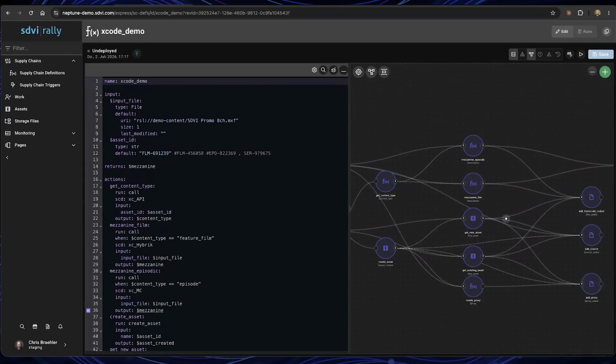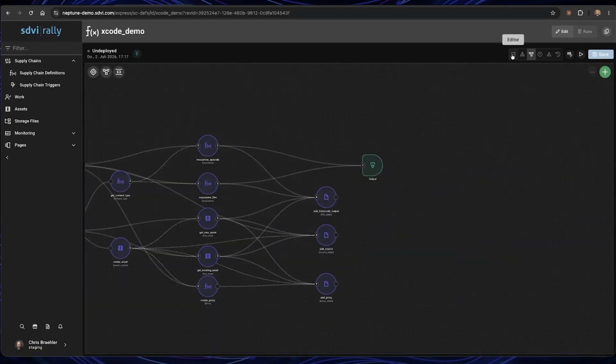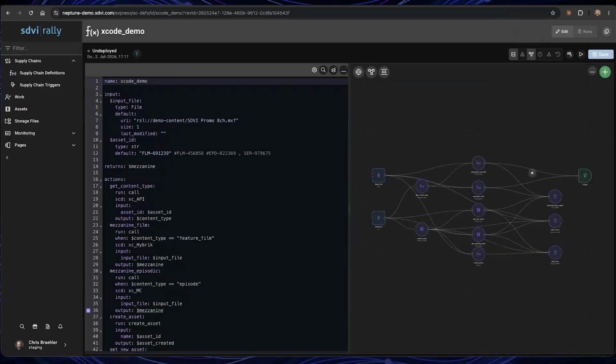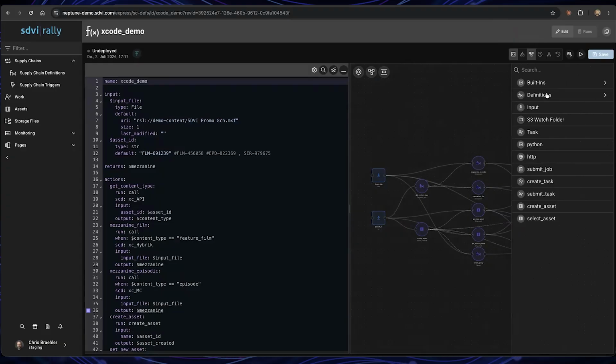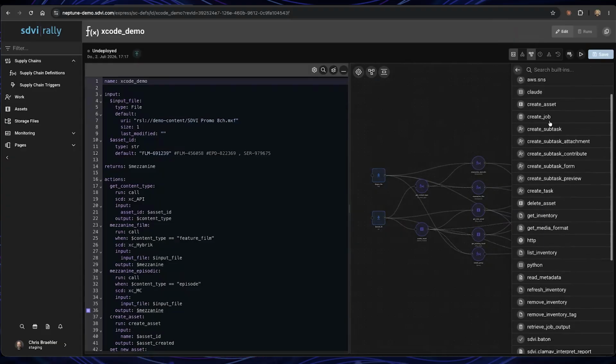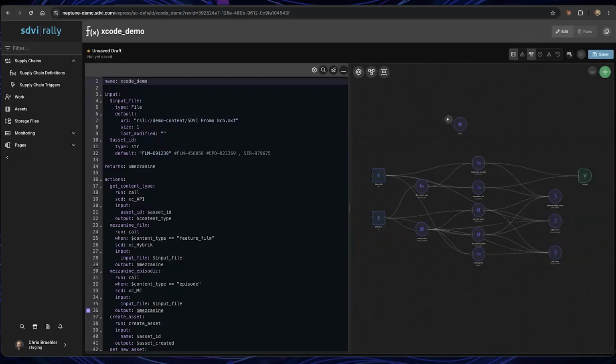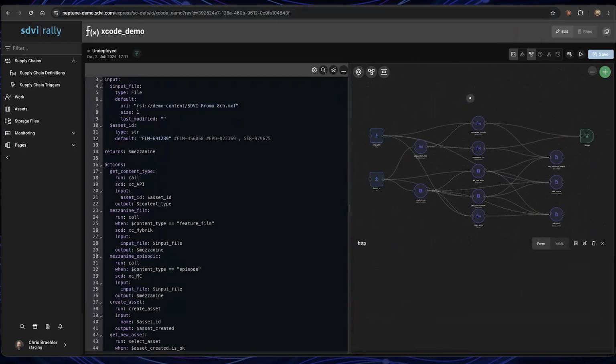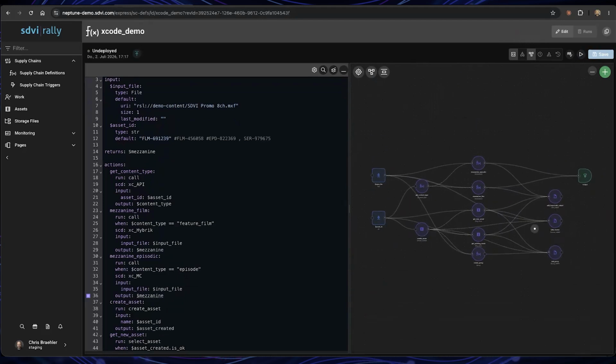The operators that are building supply chains can work in either one of those views. They can just work in the graphical view, or they can just work in the YAML view, or they can work with the split screen in both at the same time. So you might want to drag something onto the canvas over here, saying I want to create an API call somewhere, so you just drag it on there. But then you might find it quicker, instead of working in the panel view over here, to change the text in here. Whatever is the best way for you to operate these supply chains, you can choose to do so.